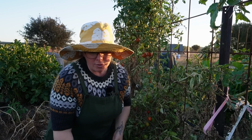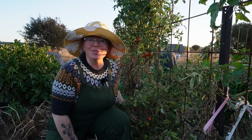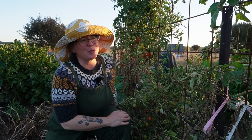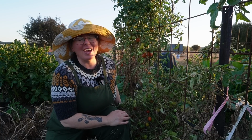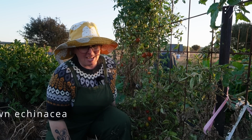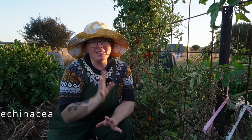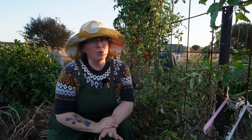You can start to sow billy buttons and bergamot as well. You can also start planting some echinacea and cornflowers, of course, but I haven't actually personally sown them at this time of year, but I do know that they are on my list of things that you can sow at this time.